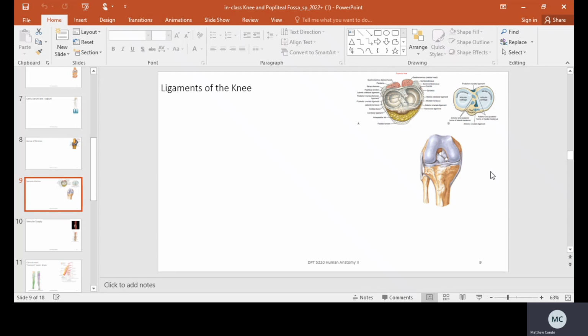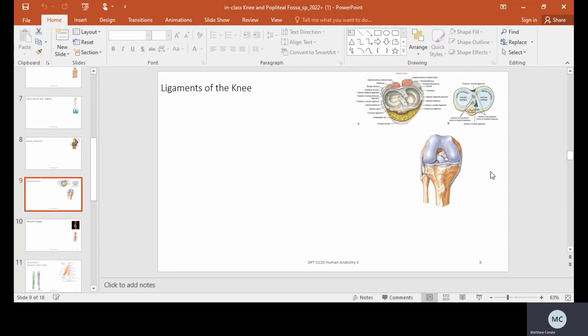PCL, posterior tibial translation, anterior femoral translation. Okay, so you have to think about those things. So in reading a lot of these test questions, the mechanism of injury is going to start becoming very, very important. Okay, we kind of did a little bit of that last semester, if you guys remember those shoulder dislocations and all the different dislocation directions, is going to start becoming very, very important.